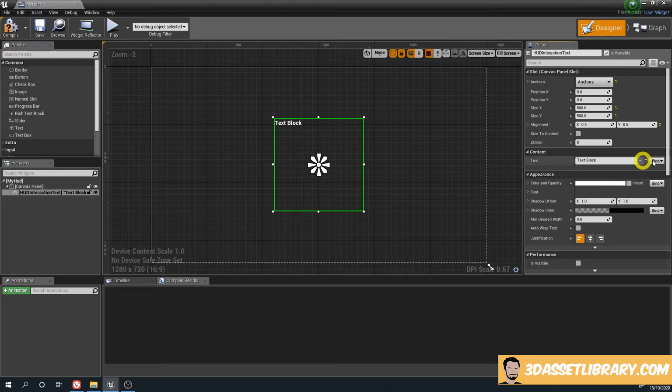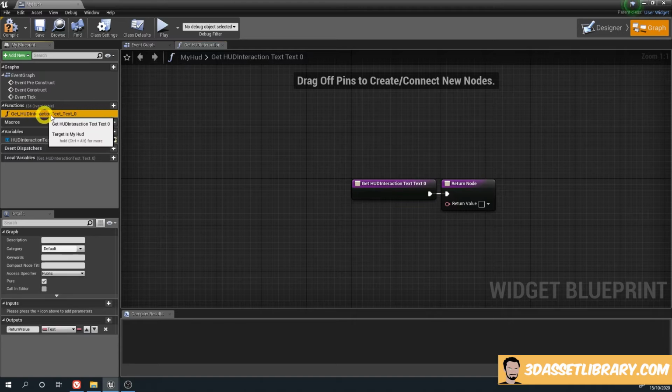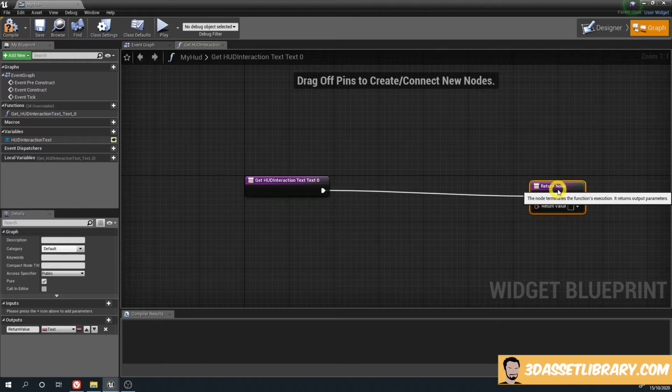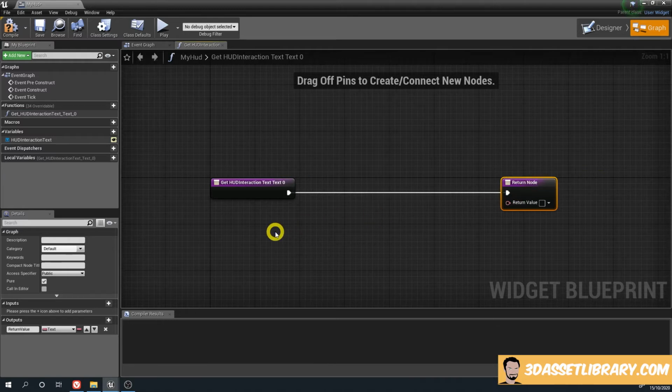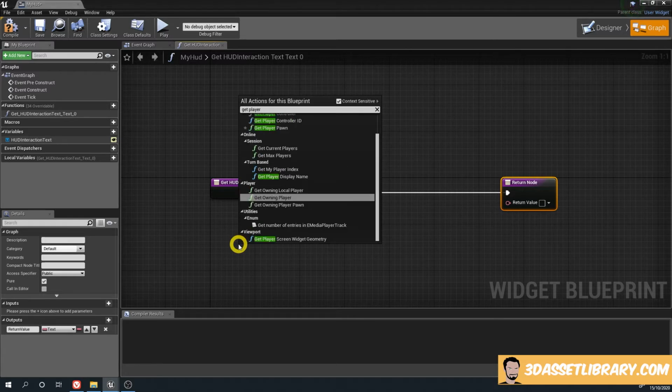Back, click on, make sure we've got this selected, make it a variable, and under the content text, we want to click bind, create a new binding. Now this is going to take us over to, as you can see here, HUD interaction text. That's what we just created. So what we want to do is access the player controller to get the data that's been sent from our scroll. So we want to get the player controller.